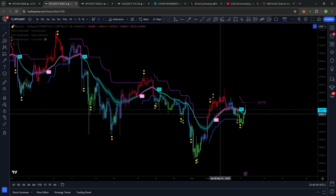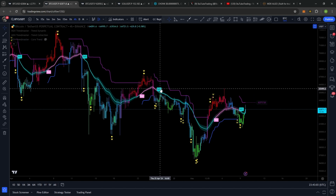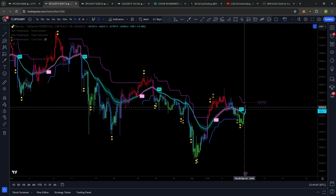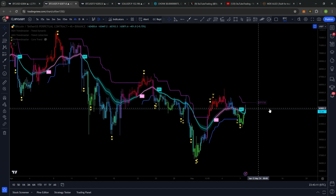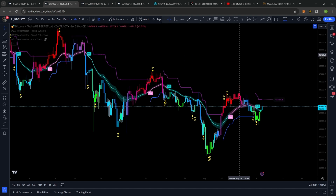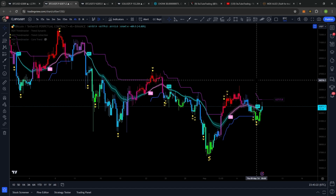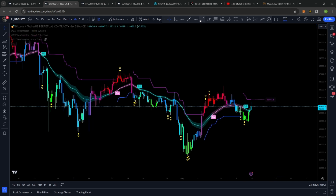So yeah, at this point, again, we had a buy signal that was lower. We had a sell signal that was lower. So we're starting to see a little bit of resistance here. Like I said, there are reasons to be a little bit cautious at these levels. And yeah, the 4 hour, as far as the indicators, is looking a little bit on the bearish side, but we do have to consider a few things.